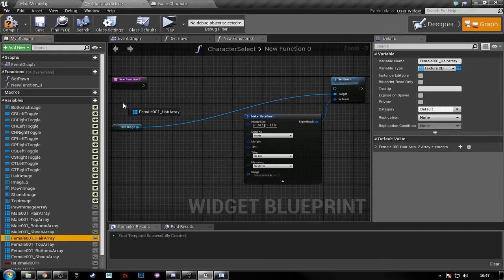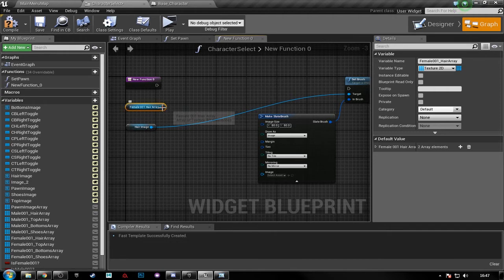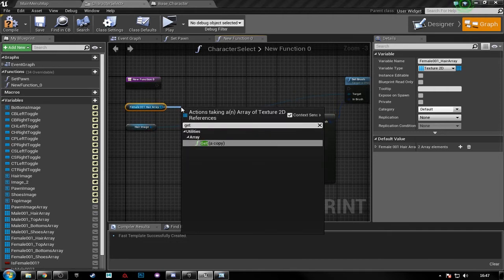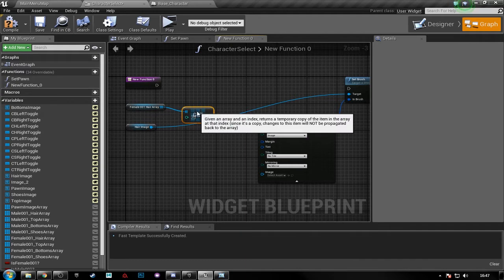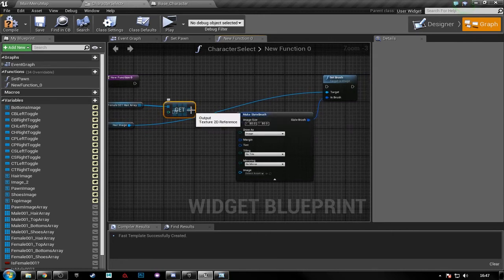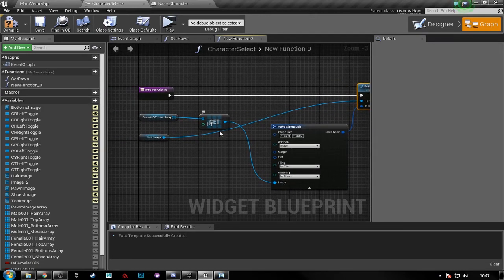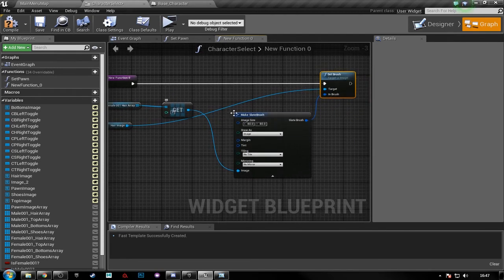Okay, so let's get that. From here we can use a get. This will allow us to specify the index number, and it will give us the element for that index. Okay, so that will allow us to set the hair image.